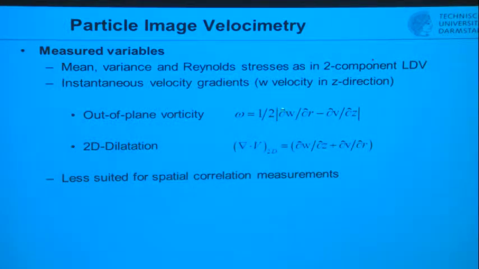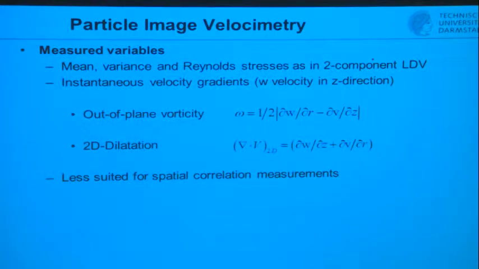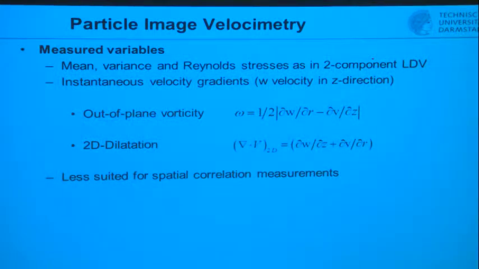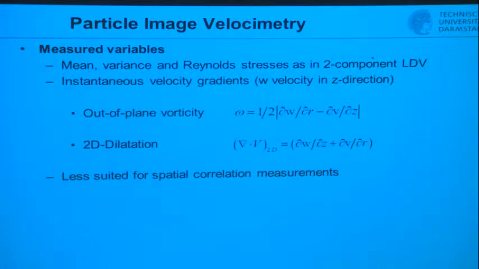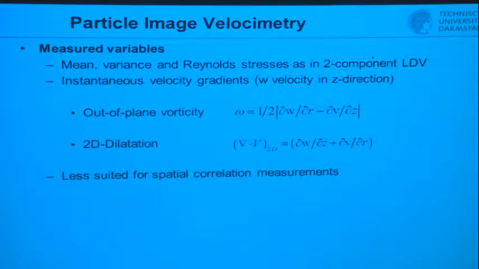But out of these derivatives, you're able then, for example, to calculate vorticity, the out-of-plane vorticity in case of 2-component PIV, meaning that is a value for the angular momentum. Or the dilatation. If you have, for example, a flow that is opening like that, then this opening of the streamlines can be linked to this dilatation that is defined as here under transparency.